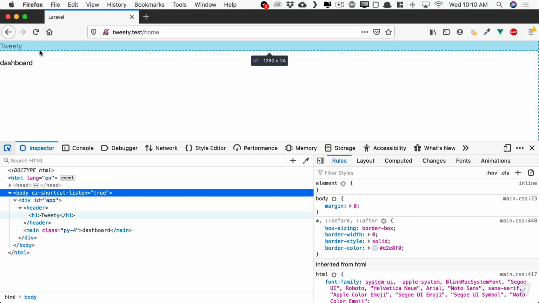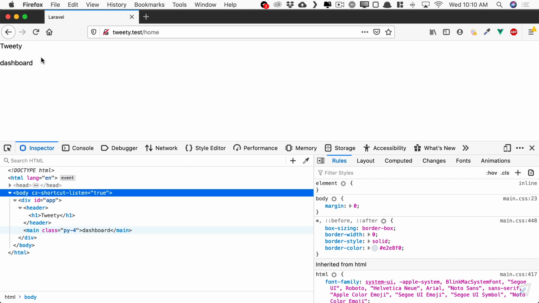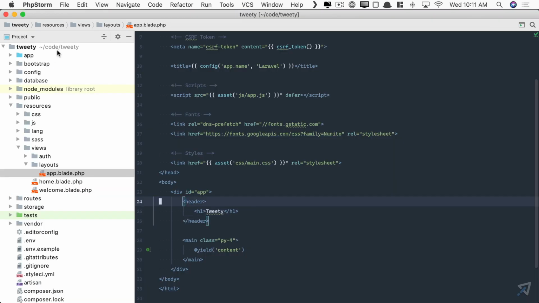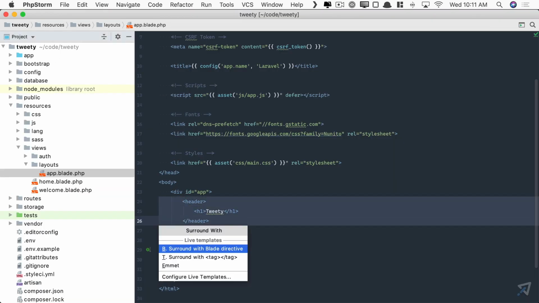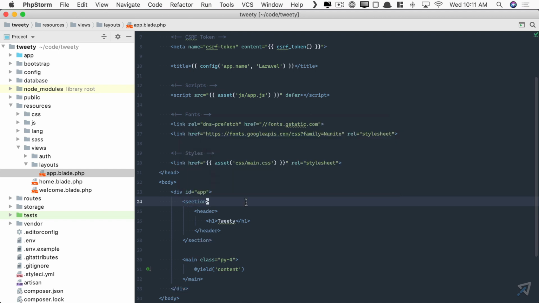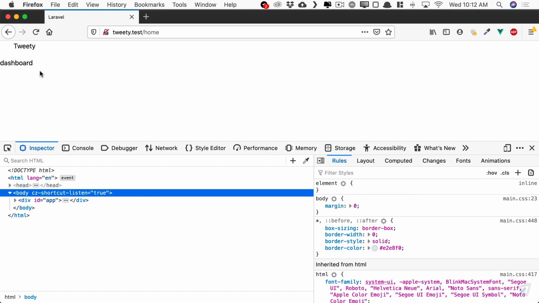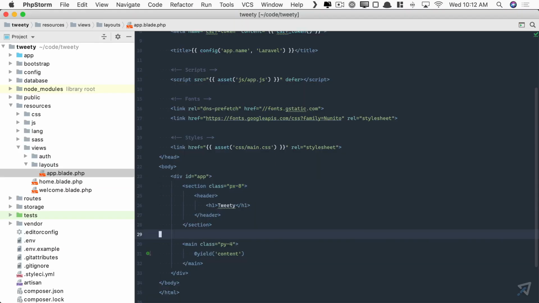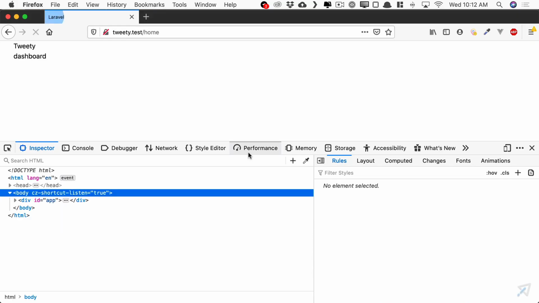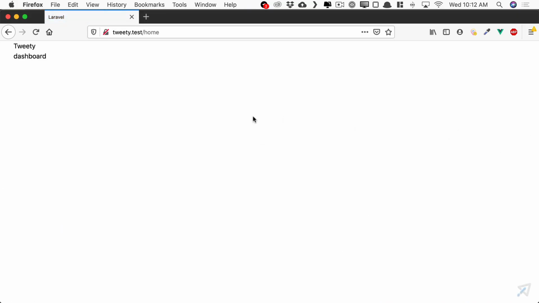So yeah, notice you have your header and your main section, but it's currently flush against the edges. So generally what I do in these cases is I will surround it with a section, and then the section will always have padding on the left and right, like so. Okay, so now let's do the same thing here. I don't think we need that padding there. Come back, refresh, and that's what we get.